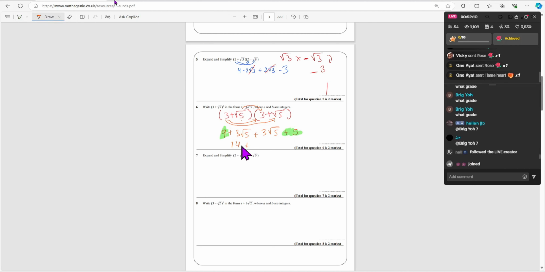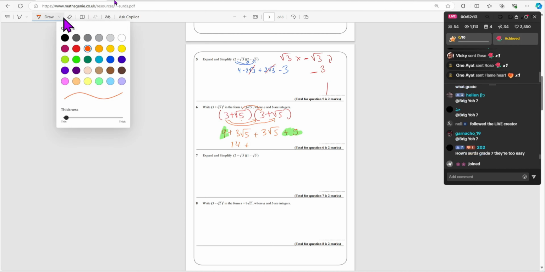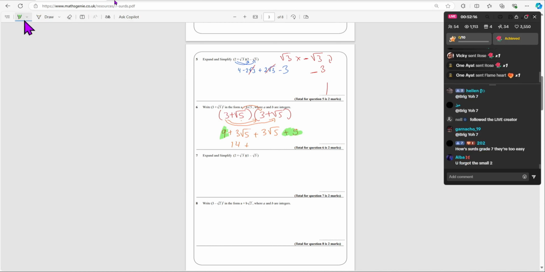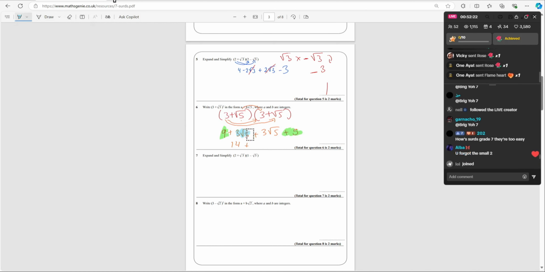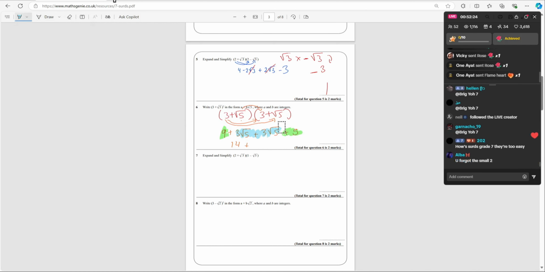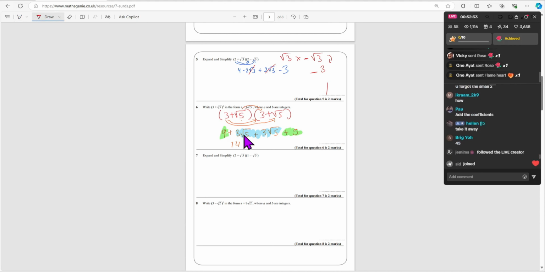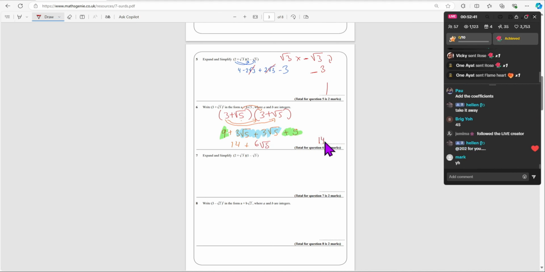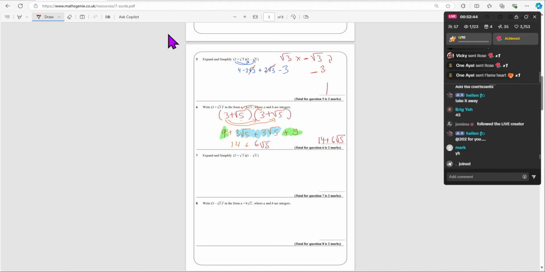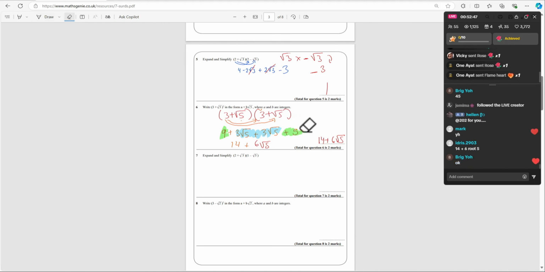Okay, now plus. Now can someone tell me how you would simplify the surd? How can you simplify the surd? So you would just add these two numbers together. So it's gonna give you 6 root 5, okay? Gonna be 14 plus 6 root 5. In the question, it's said to give this in the form a plus b root 5. So 14 is a and 6 is b, okay?